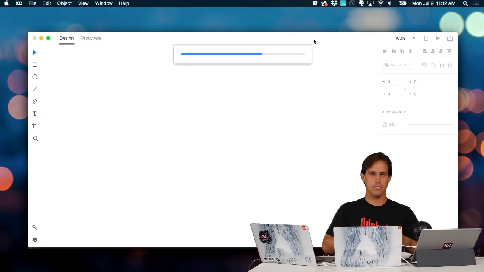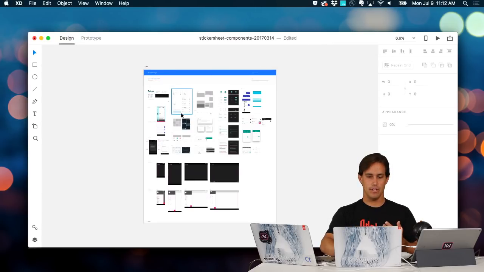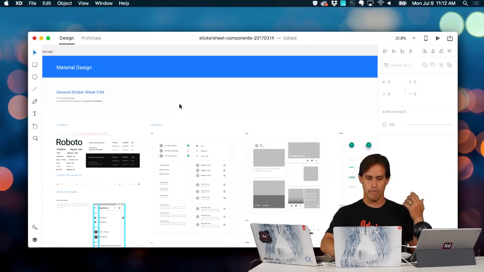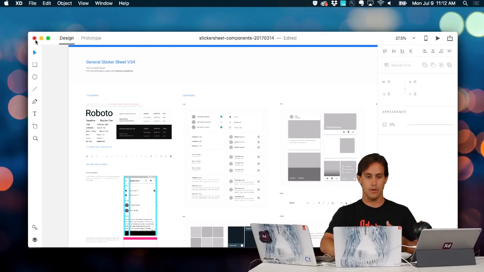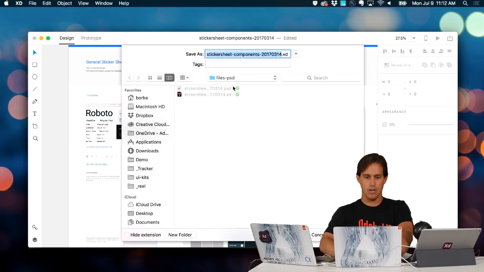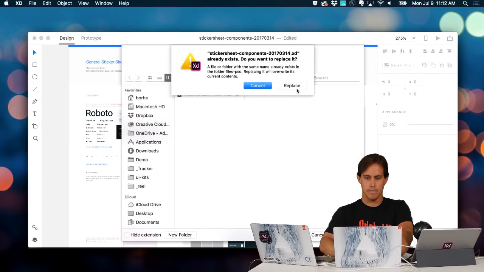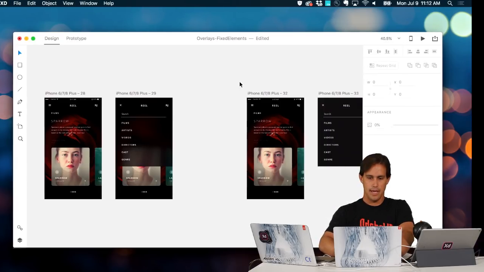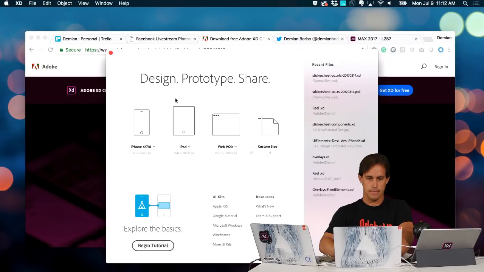And every month there are improvements to the Photoshop and Sketch importer, and you can expect these things coming. So this is that same Photoshop file here in XD. And the cool thing is, if I save this, I already have that document there, so I'll save on top of it, replace. And I just want to show you one thing.